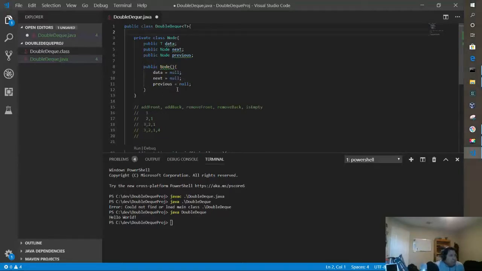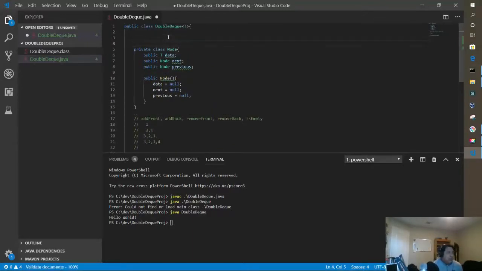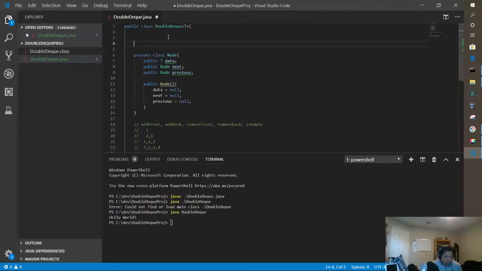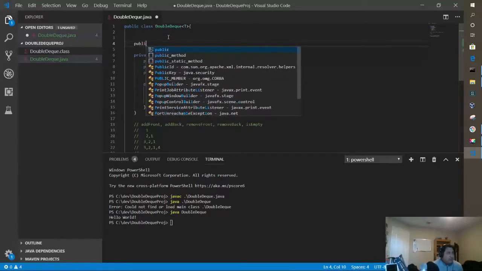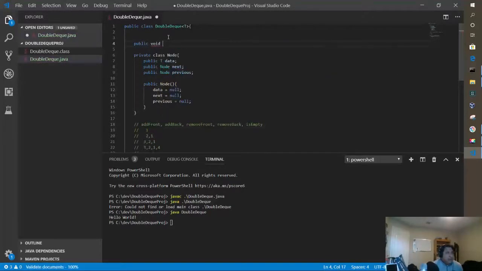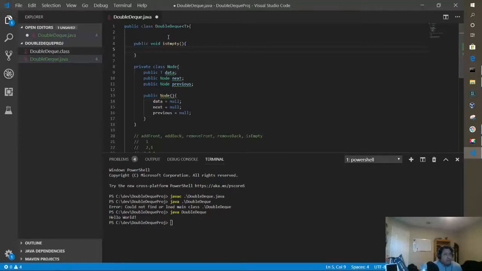So the first thing we'll want to write is isEmpty. If we create a public boolean isEmpty, we have to return some kind of Boolean condition. So we would return what?